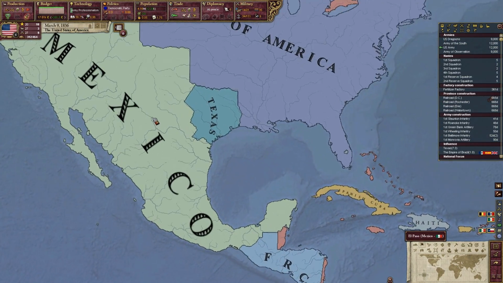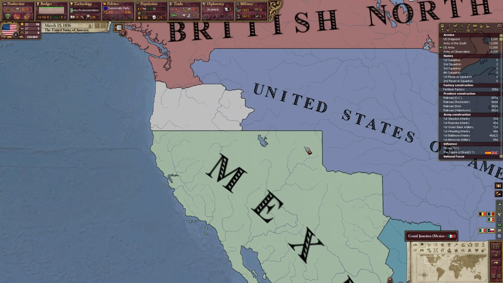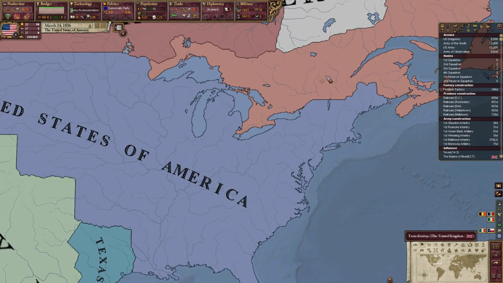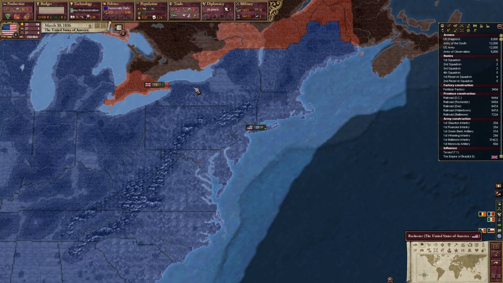But just not being so involved. Also, can I colonize here? Fantastic. What do I need to colonize Oregon? We need 20, which apparently we can't do yet. We are going to be going to war with Britain at some point. Oregon Country. I think this part of Maine eventually becomes a hot button issue.